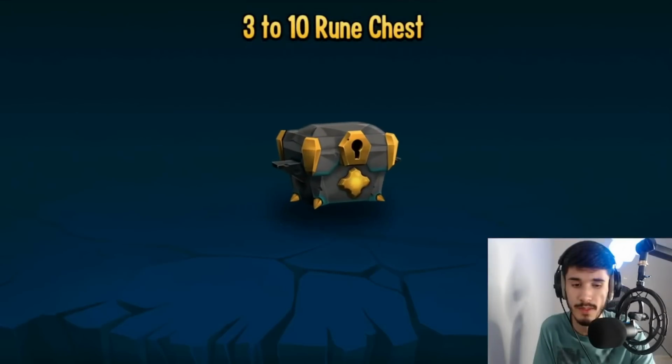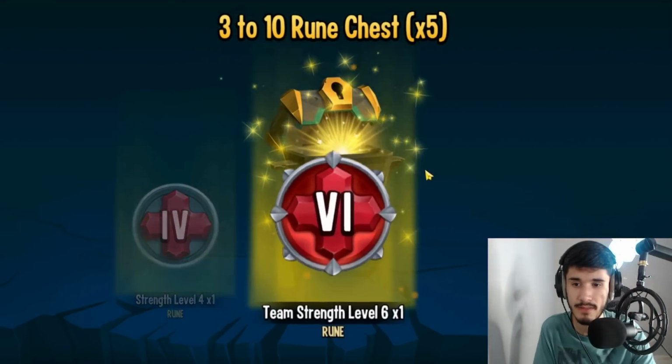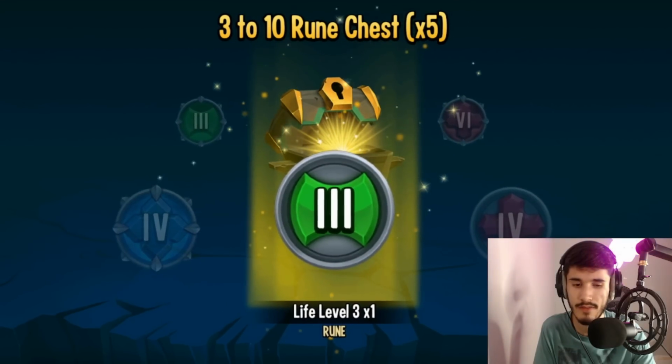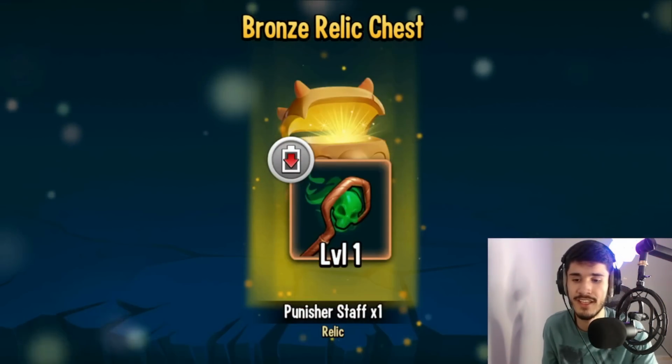So before we do that, let's open up the 310 Root Chest. We get a level 4 here on the first one. 5. Let's see if we could get anything above level 7, maybe. A level 6, 3, 4, and 200 off to level 3. I mean, you can't really complain because it's all free, you know what I mean? It's all free stuff. Punisher Staff.